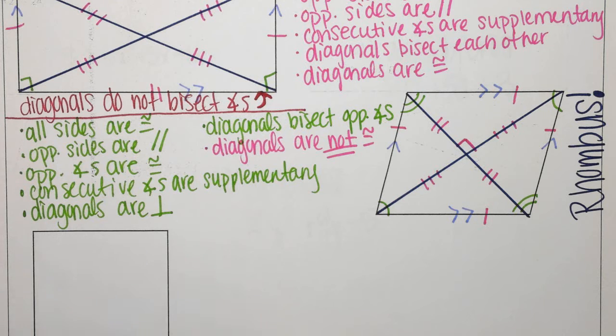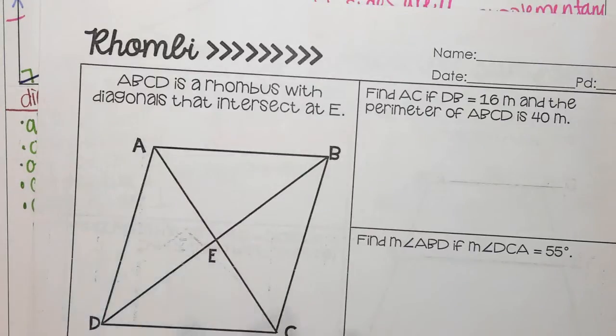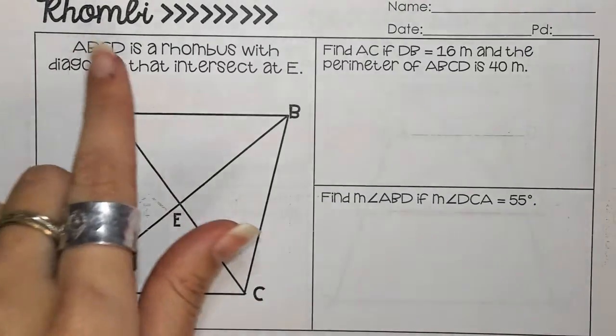Are we ready to look at a rhombus problem? Okay. No, your study guide is for homework. I'm going to give you that in just a minute, as soon as I can find it. Surprise, surprise. It's not on the back of rectangles. It's the one that says rhombi. You do know how to read, right? Sometimes. Okay. Are we ready now? Yeah. All right, let's look at this rhombus.